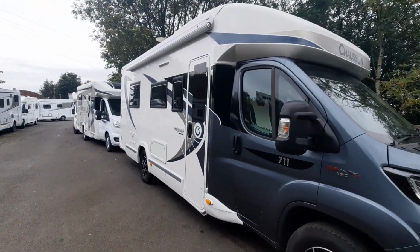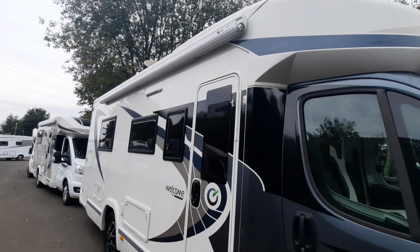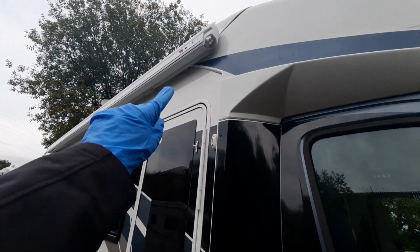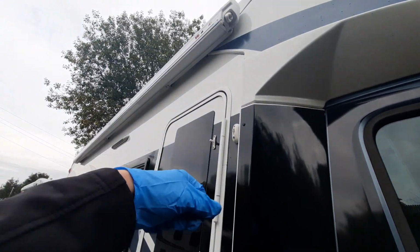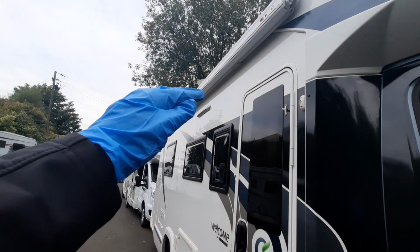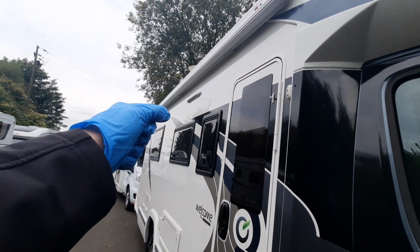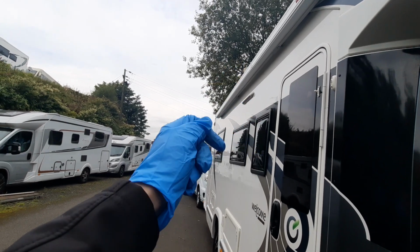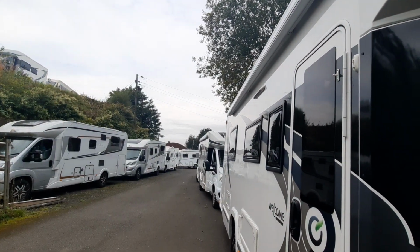Moving to the other side of the vehicle, you'll notice that you've got your awning on this side. With your awning, all you need to do is use the winder, which is here. You've got a pole, which will then connect onto the winder, and then you can simply wind out the awning. You've got two legs in the awning, which you'll simply drop down, undo the clips, and let it take the weight. You'll then angle the legs like so, and then simply wind it out and walk it out. And it's the vice versa for when sending it back in.